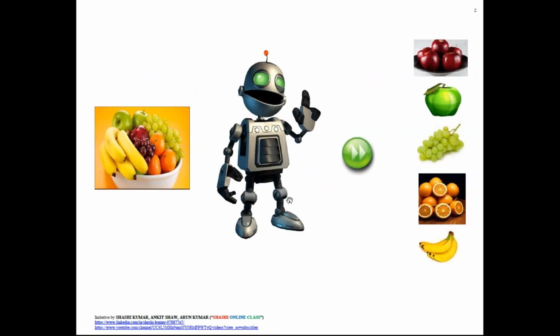Here is a simple example of clustering. I have a bowl which contains all the fruits put together. I don't have any previous classification or any way to identify which fruit is banana, which is apple, which is green apple, which is grape, and so on.